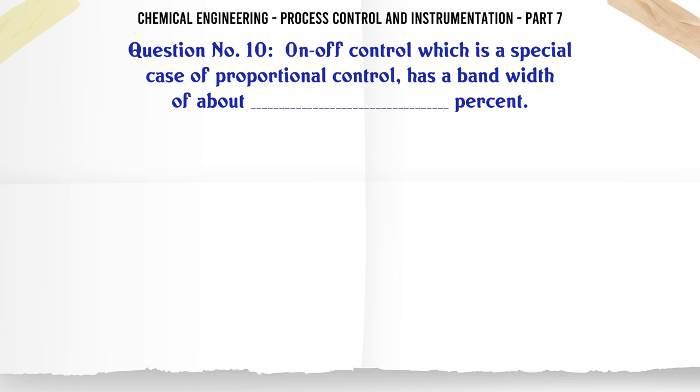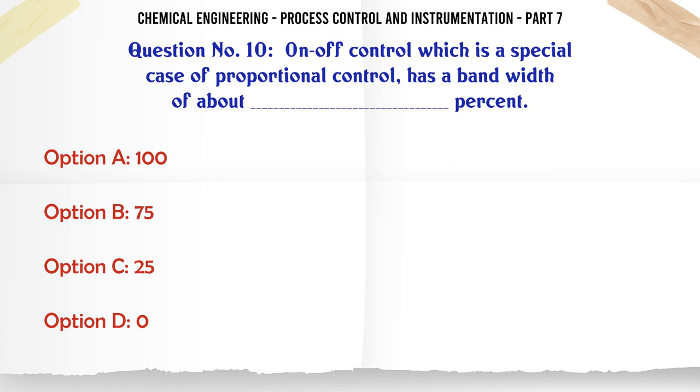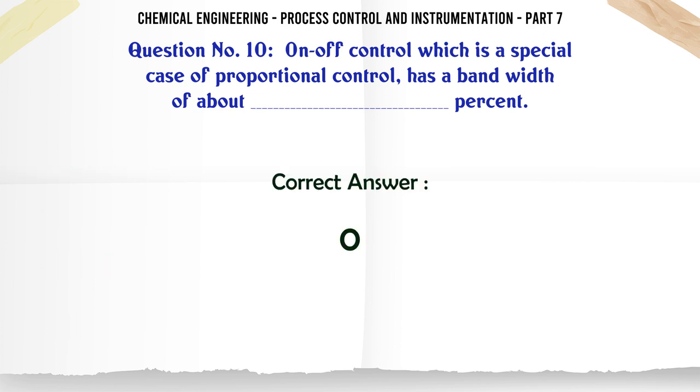On-off control, which is a special case of proportional control, has a bandwidth of about percent A. 100, B. 75, C. 25, D. 0. The correct answer is 0.